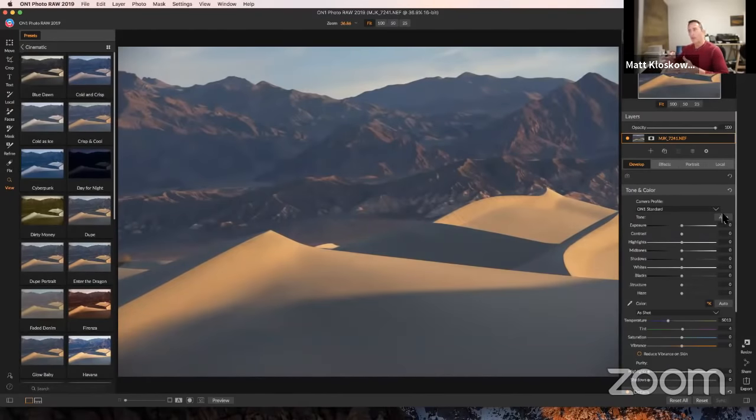Now, if I'm in production mode, where I've done a shoot and it's not for my personal work but for a client or something like that, you can bet I'm going to use auto as much as I can to save myself time, because I don't enjoy production work. I don't enjoy going in there and cropping 100 photos and toning 100 photos if it was an event one night. But for my personal work, I generally stay away from auto.